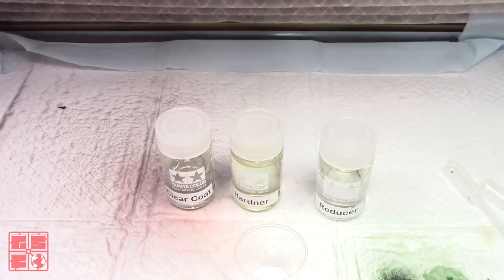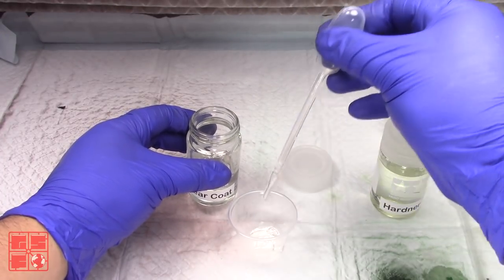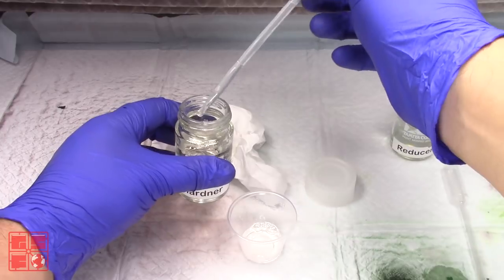After masking, we're ready for the good stuff. The deadly stuff. This is 2K Urethane Clear Coat. It's an automotive grade clear coat, pretty much what they use for cars in collision repair shops.